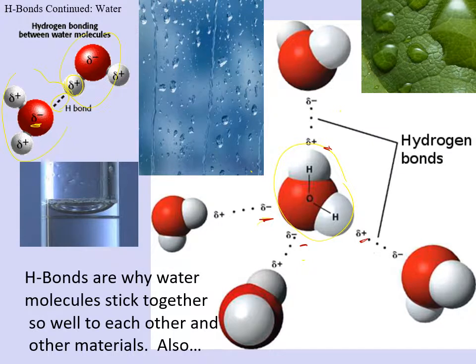Any of you who've watched water going down a window on a rainy day know that water tends to stick together. Well, it's hydrogen bonds that cause this, so the water pathways will tend to all converge into one main path once it's formed, and a droplet would speed up once it hits that main pathway. You can see this even here on the leaves where the water kind of condenses in a weird way.